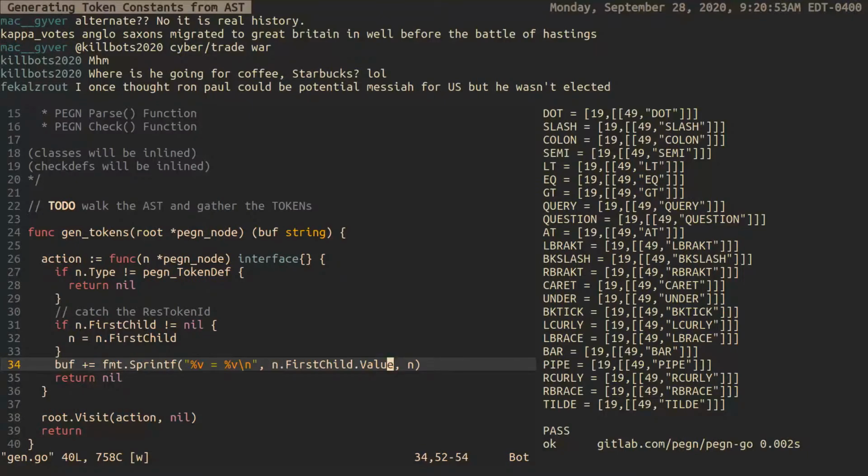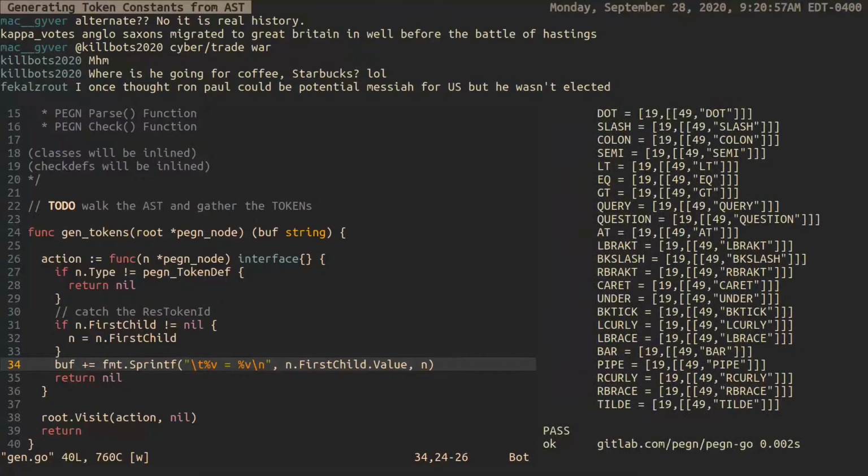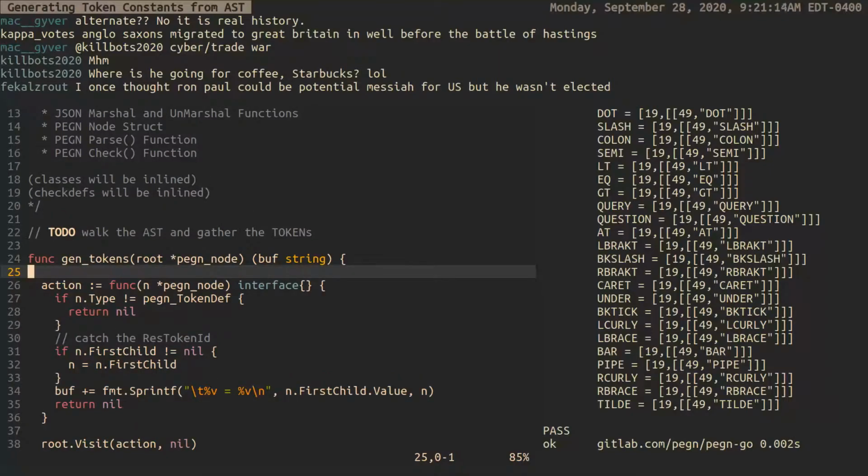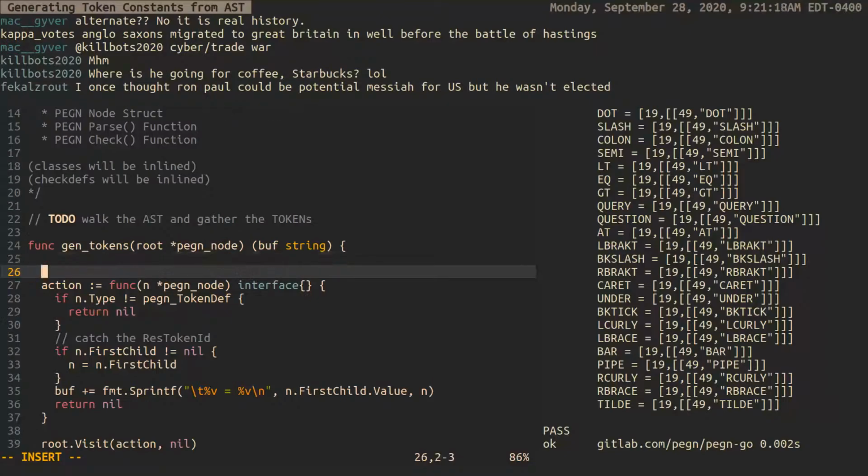You know, technically I could put a tab there since this is Golang. So we have a tab, and then all this stuff. Before the action is a thing. Where's buff? Did we not define buff? Oh yeah, buff is here. So yeah, we can go ahead and add some stuff to the buff. We can say buff equals const.